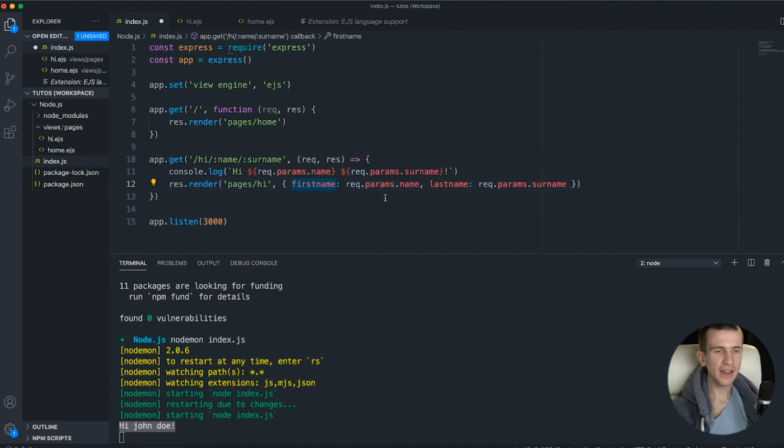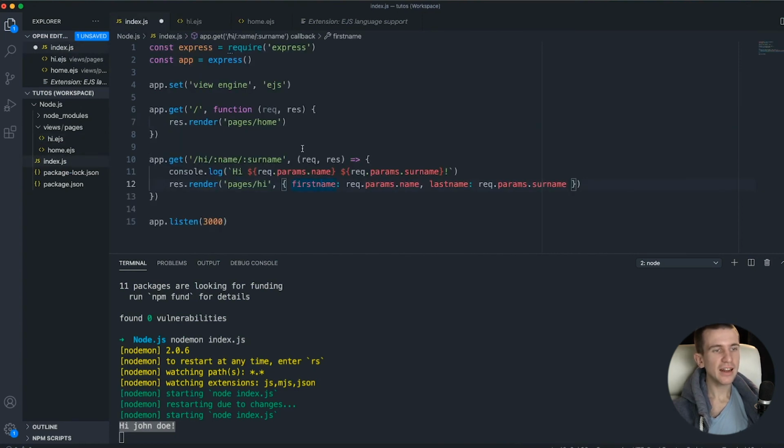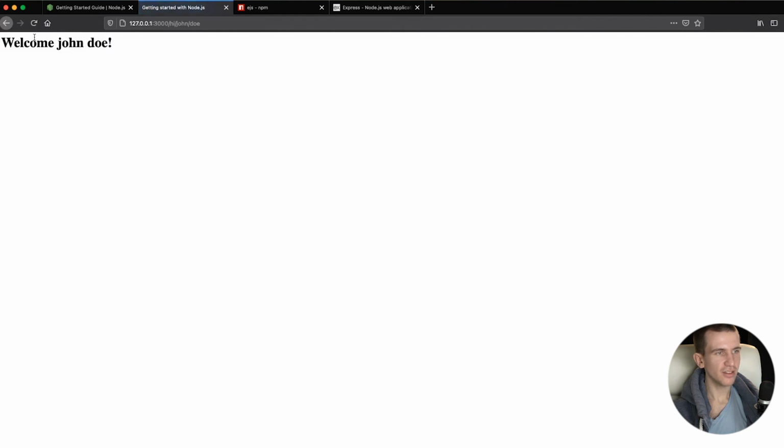The idea is that we can take parameters from the request and directly give them to our template. I'm also using different names just to show you that this name is not the same as this first name, but we are giving the value of params.name to this first name that will be used by our EJS template. I can obviously do the same with more uniform variable names, which I will show you later, but to get started, we can save the page and refresh. As you can see, we have welcome John Doe. So this is working, we're showing the template using JavaScript variables.